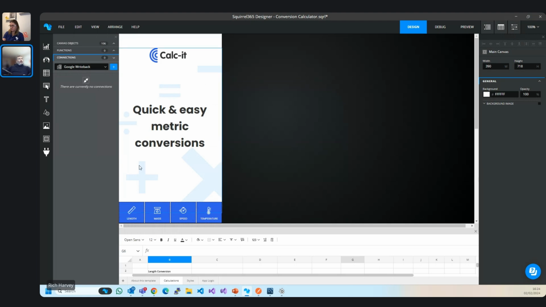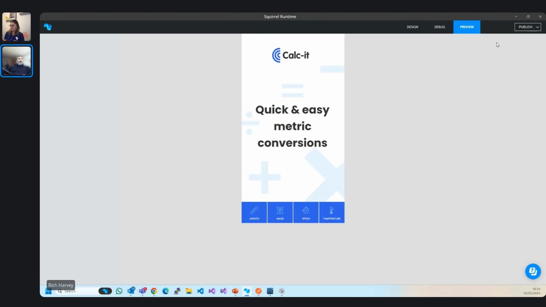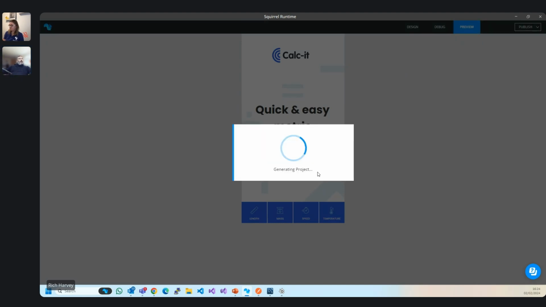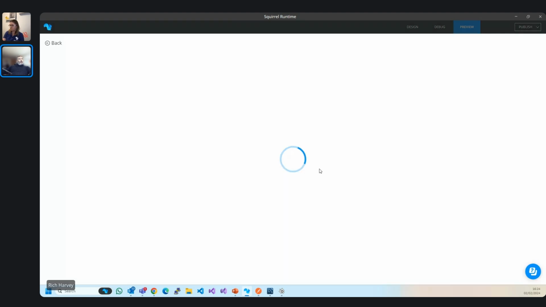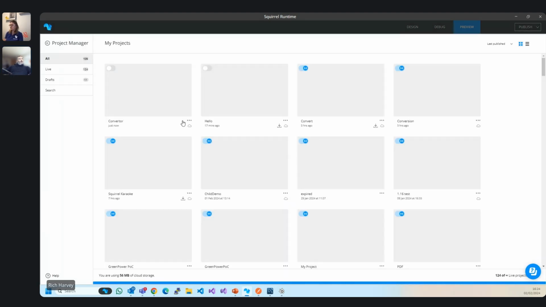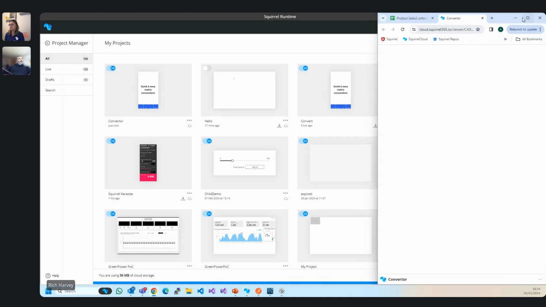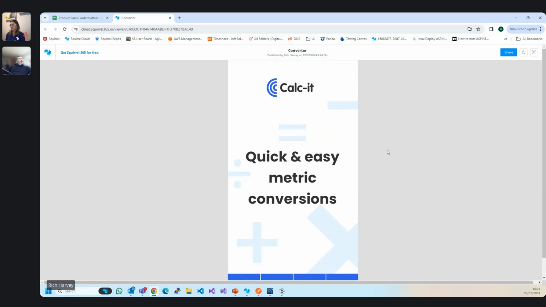So once you've got that done, click on OK, and then all you have to do is just publish it up to the cloud. And once that's been published to the cloud, it will then be available as a PWA. So if I launch this now, it doesn't look different, apart from you can see in the top corner here, I've got a little download icon.